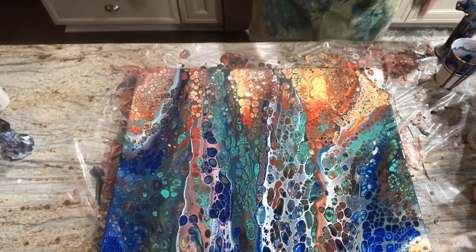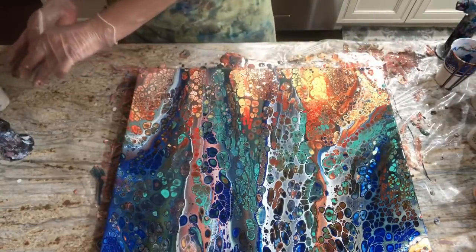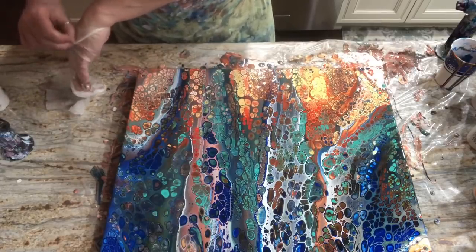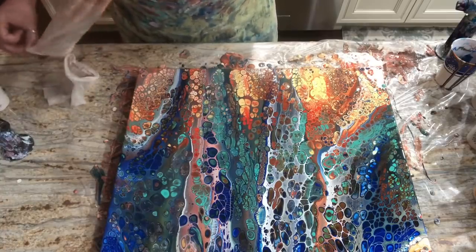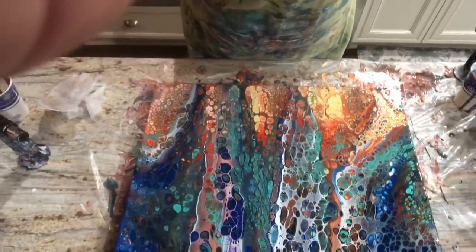I actually like the orientation where it's landscape instead of portrait. But I mean, it's going to get rolled up. He can hang it any way he wants once he gets it. So let me get you down. Very, very vivid tonight for some reason.